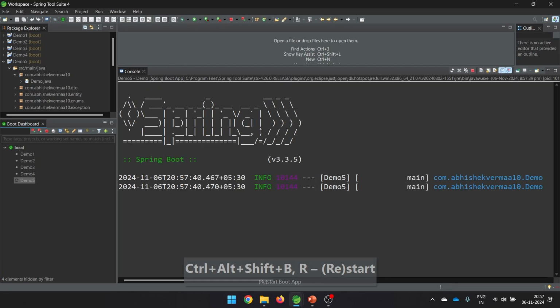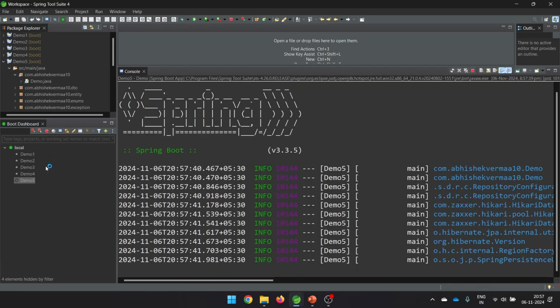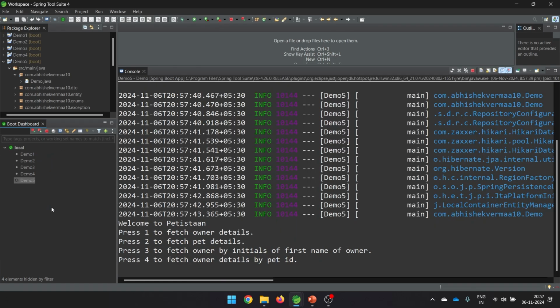Now some of you may say, okay Abhishek, isn't it possible that you are making so many demos? Can't we just mention it in one place and all the demos make use of it? The point is that in reality, you are not going to make use of multiple demos. You will create only one project. So it's not a big job, and it's very important, so you don't want to just copy paste blindly.